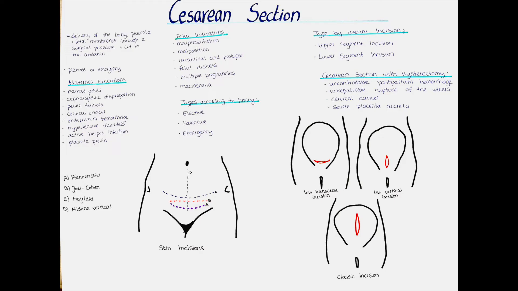A double layer closure is usually performed to minimize bleeding and reduce the risk of the suture reopening. The whole duration of the cesarean section is around 15 to 30 minutes of surgery, plus around another 30 minutes for preparation and administration of anesthesia. After the cesarean section, the patient usually stays in hospital for four to seven days, or longer if complications arise. Already a few hours after surgery, the patient should be able to sit on the edge of the bed and stand up. Early mobilization decreases the risk of developing thrombosis and helps prevent post-surgical constipation. The incision usually heals within eight to 12 days, but a scar remains.